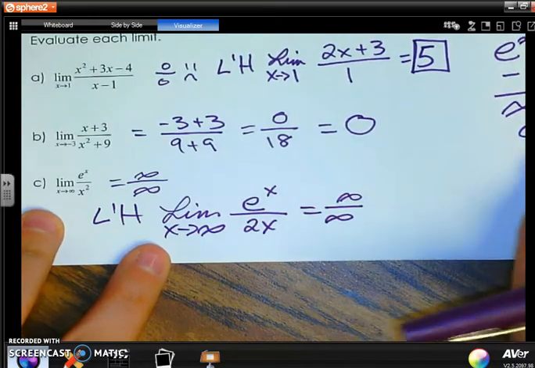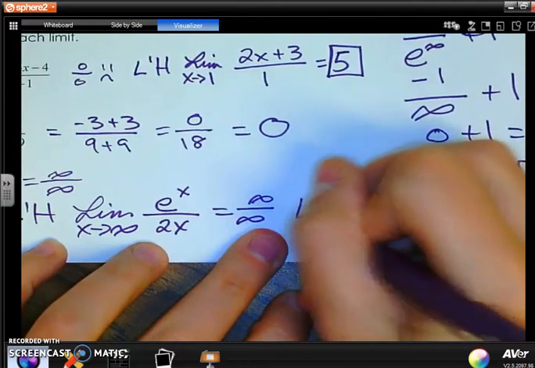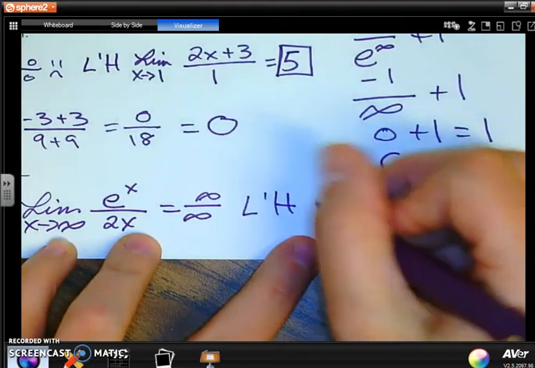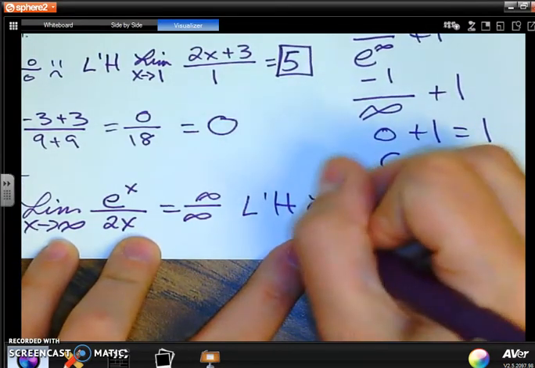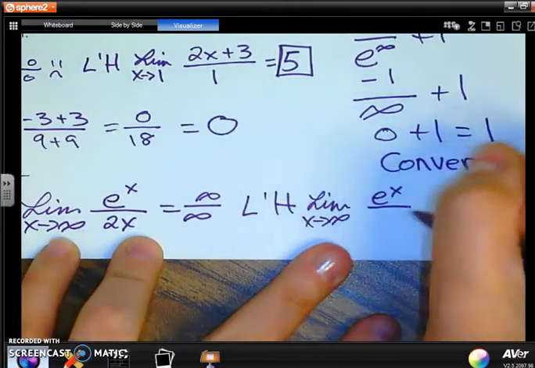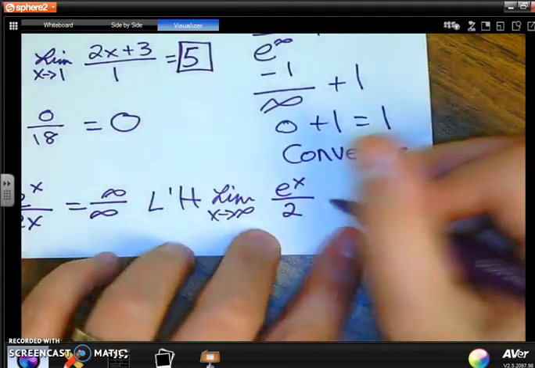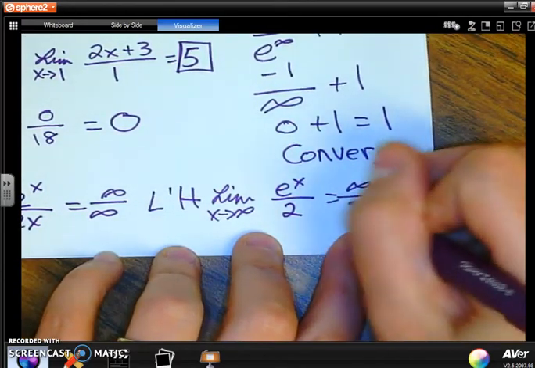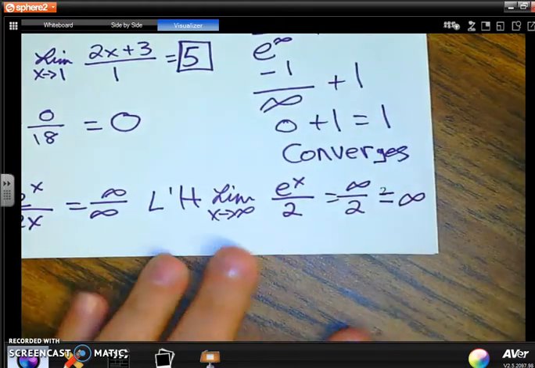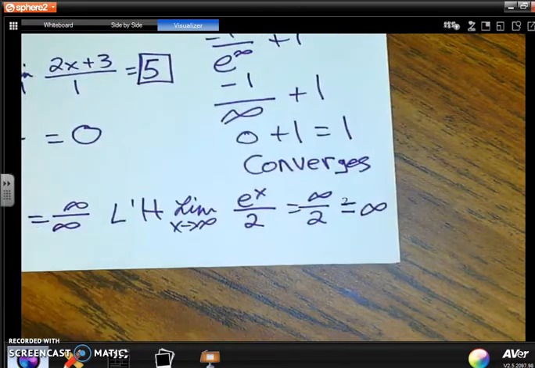Wow, wow, wow. Well, the cool thing about L'Hopital's is he's like the gift that keeps on giving. You just L'Hopital it again. Yes, it's like an infomercial. But wait, there's more. So when you L'Hopital one more time, the derivative of e to the x is still e to the x. The derivative of 2x is 2. That'll do it. Because now when I plug in, I get infinity over 2, which is infinity. Okay, so you could say that the limit does not exist, or the limit is headed towards infinity.